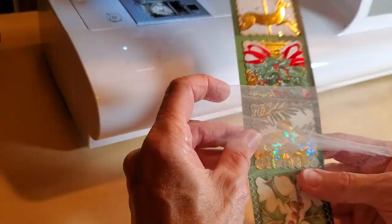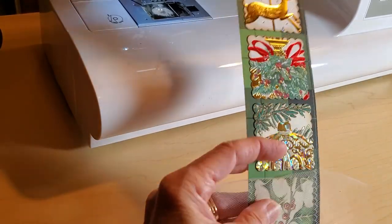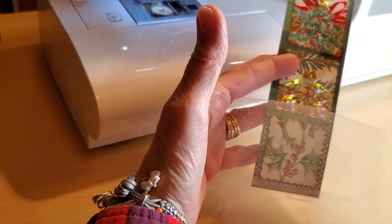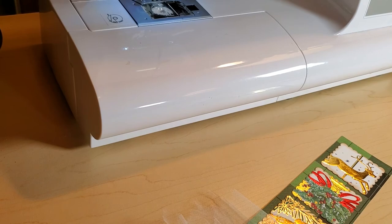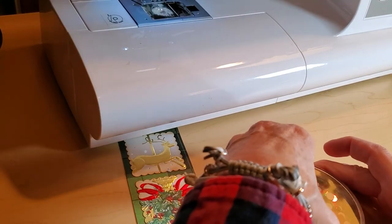So now we have this flap here, okay? And we have our pocket. So this is where we have the pocket here. So this is where we're going to add the sequins, all right? And I'm still considering adding these here.